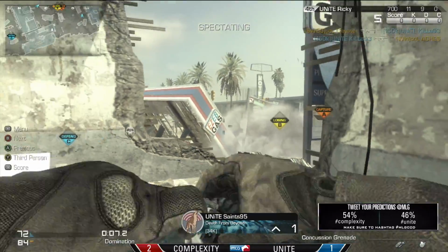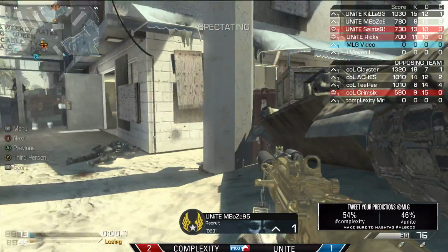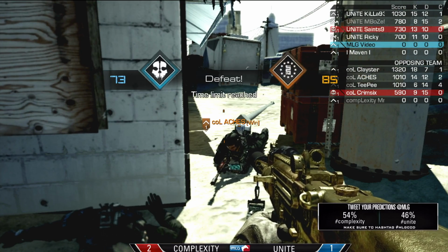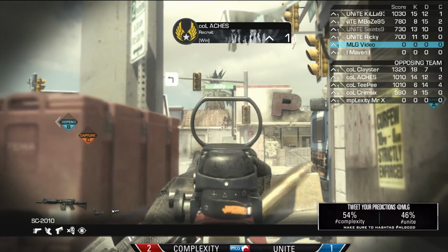So really that key play was Aix in the middle of this game. When UNiTE had B, Aix went back pawn, climbed a ladder, took out 4 players, and then after that, it was Clayster with the thermal scope, able to pick off anyone going towards that B flag, and that's the difference in your scoreboard. compLexity on top at the half.